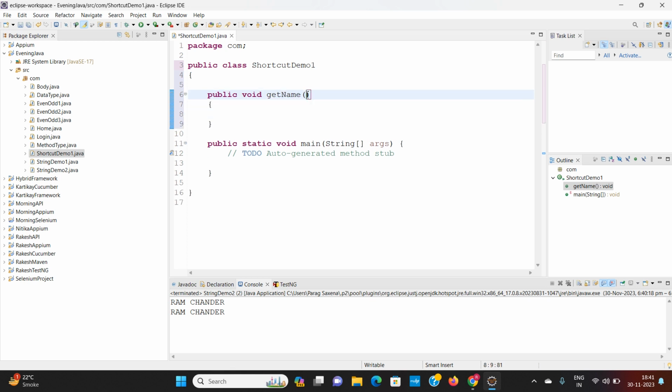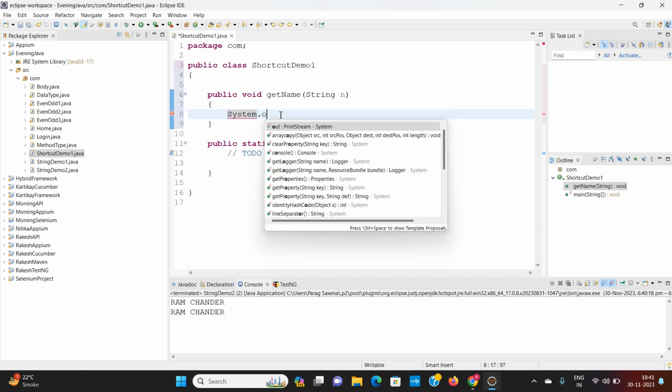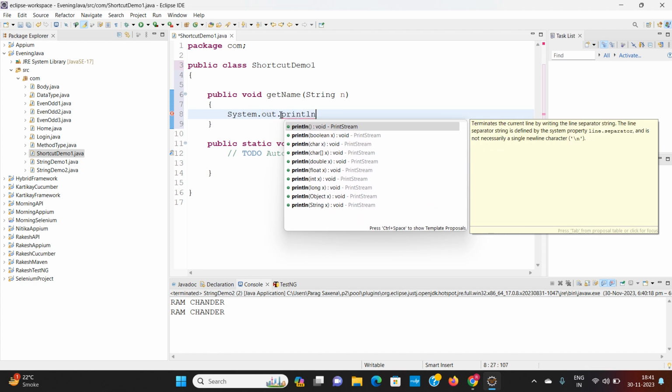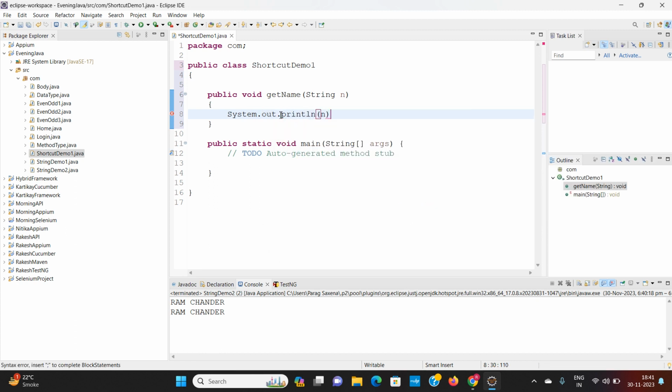I am taking this string n as an input and I'm returning nothing, void. And if I just write system.out.println n, it is just printing the value of n.